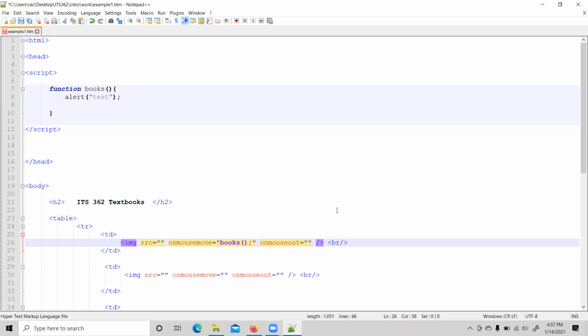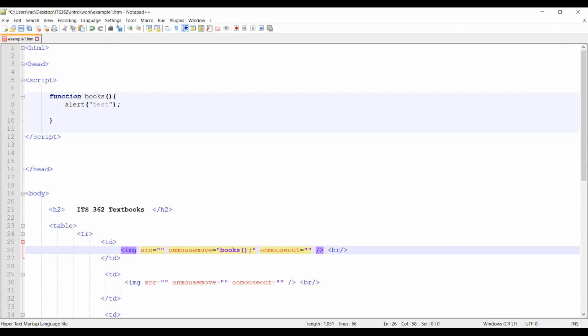Okay, and then the last thing that we might need is some kind of an image. So let me find an image here. So just give me a sec. Let's see if I can find an image.